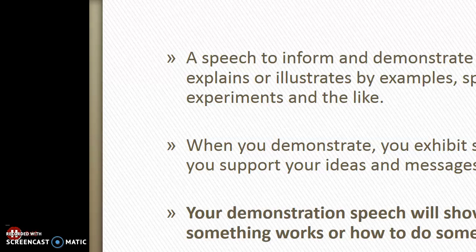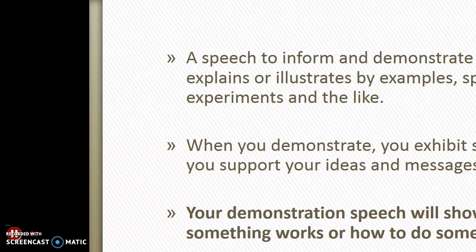When you're giving a speech to inform and demonstrate, you're going to be using lots of illustrations and examples. Visual aids are absolutely crucial for this kind of speech. It's almost impossible to do without it. Imagine someone trying to tell you how to get somewhere versus giving you a map. Giving you a map combined with telling you how to get there is going to be so much more effective.